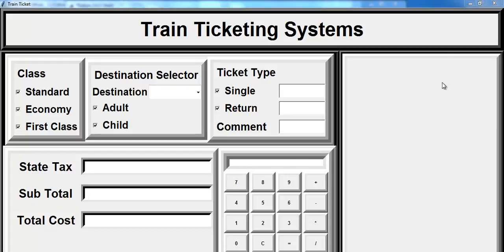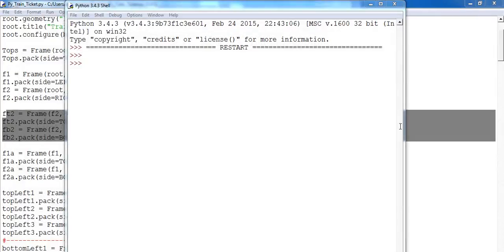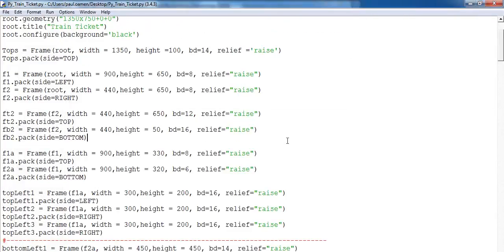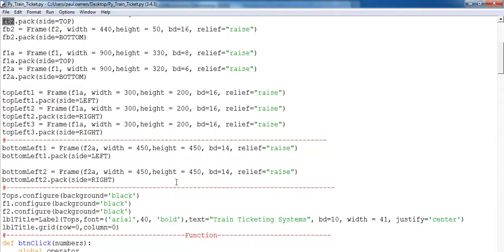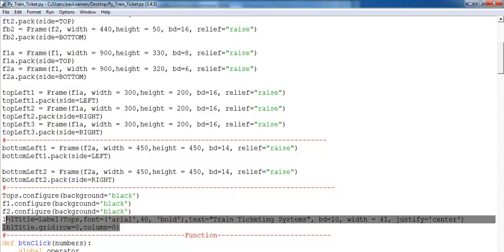I will then close this and just start with the receipt that is meant to be there. Okay, let's come down here. This is the frame I'll be using. There are two frames. Maybe I'll use one as a heading. I can just copy this. Let me copy all of this. There'll be another heading there.